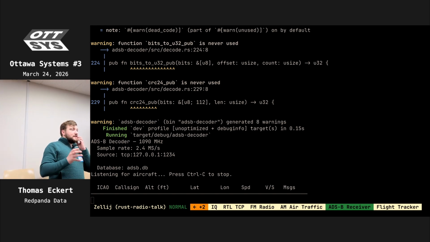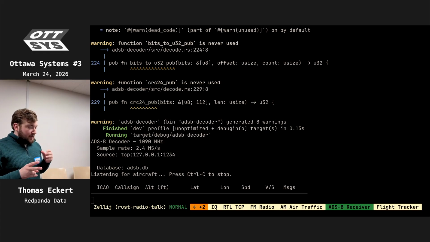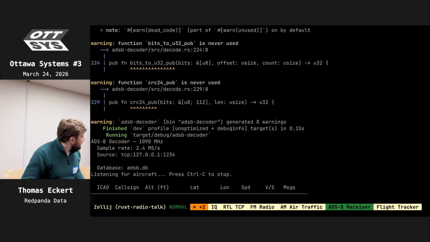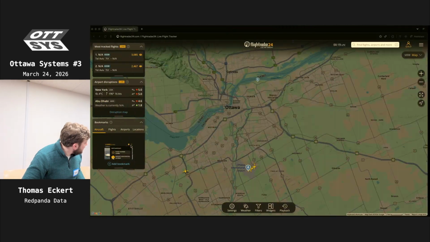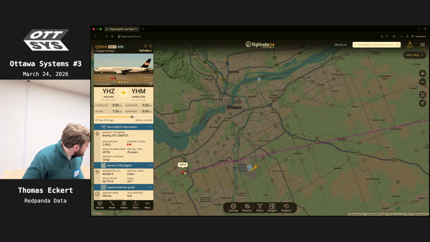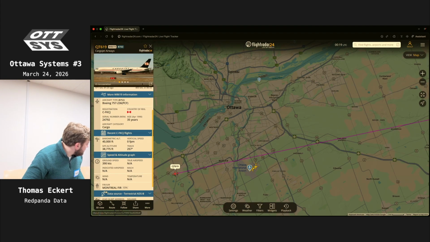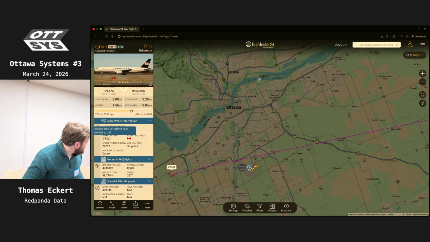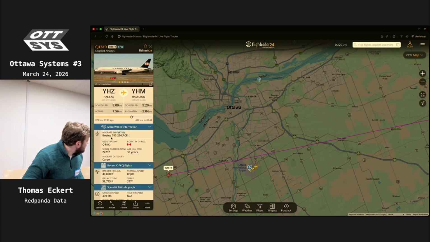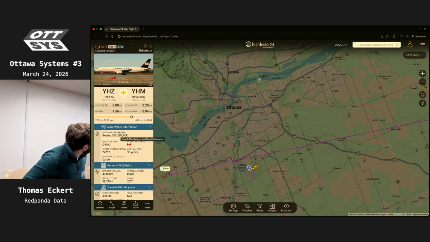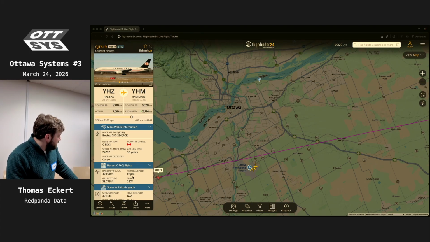Every aircraft has a transponder, and twice every second, it broadcasts its position, altitude, speed, and a call sign. We don't have any that we see yet, but when you look at tools like Flight Tracker, that's what they're tracking. So we might be able to see this guy broadcasting, and what they would broadcast is CJT 619, and their altitude and everything like that. So we might be able to track them.